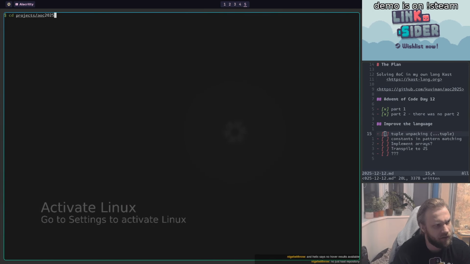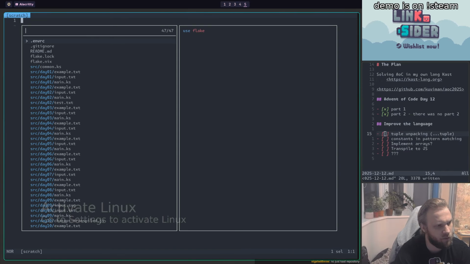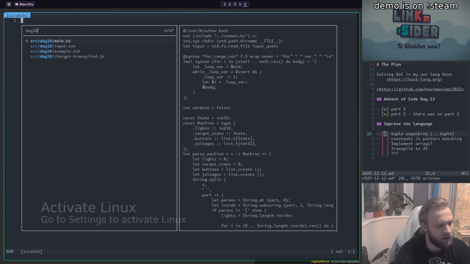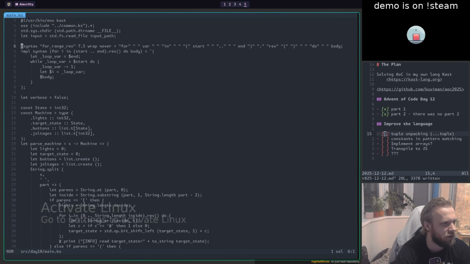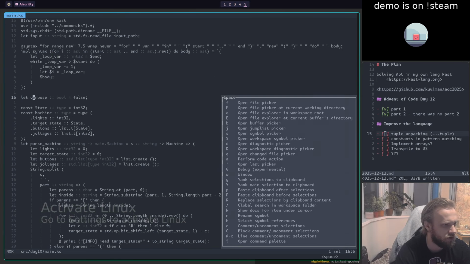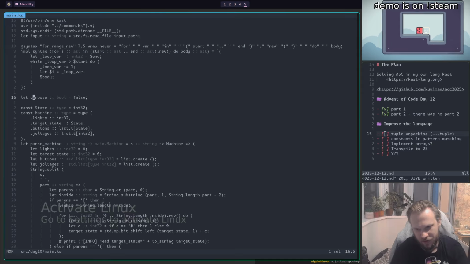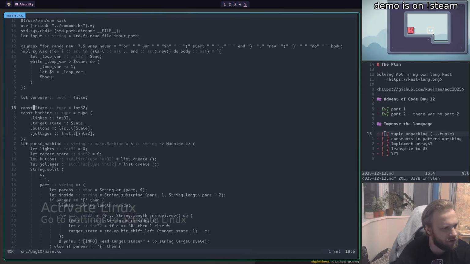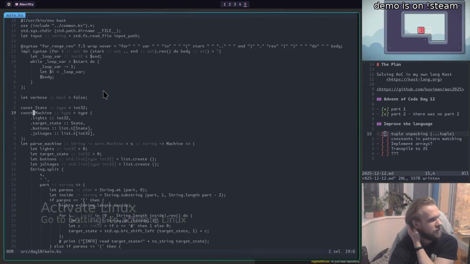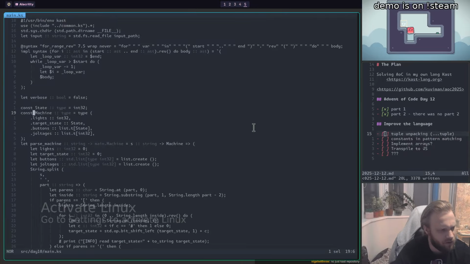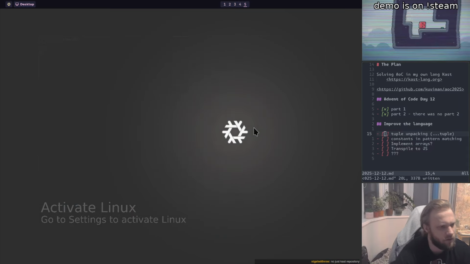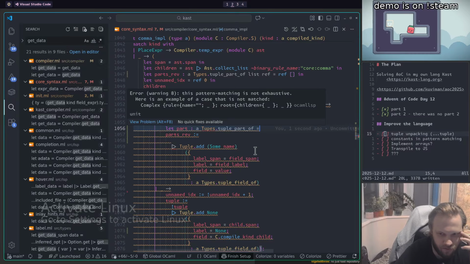Projects, Advent of Code 25, Helix, open, day 10, for example, and then we can try hovering here. Yeah, it works. It works here for sure, and we have the inlay hints too. So it should work on the cast repository too, I guess.